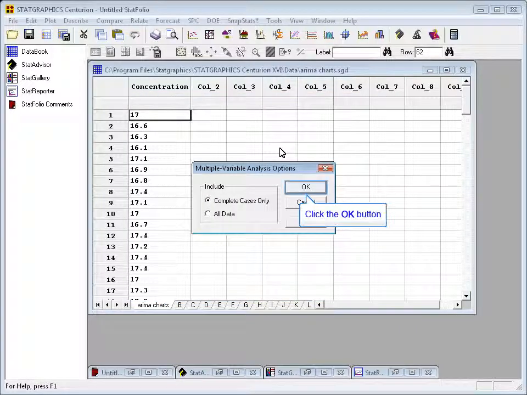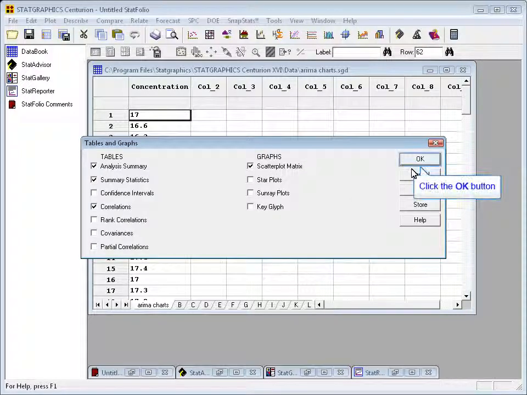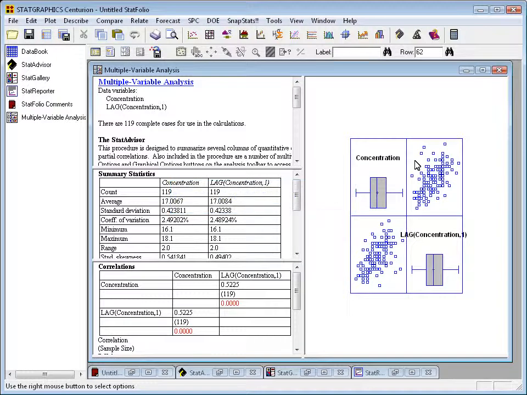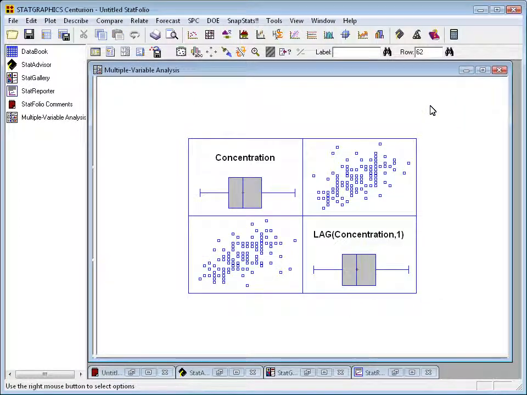When I press OK, I'll see a couple dialog boxes. I'm just going to take all of the defaults. And that will bring up an analysis window with three tables and one graph. Let's look at the graph first. Let's double click and look at this matrix plot. What you see here is a plot of concentration versus the lagged values. In the upper right corner of that plot, you see each value of concentration plotted on the y-axis and the lagged values plotted along the x-axis. You can see a pretty nice positive correlation between the y and the x, indicating that there is some correlation, or at least appears to be, between observations separated by 1 minute in time.